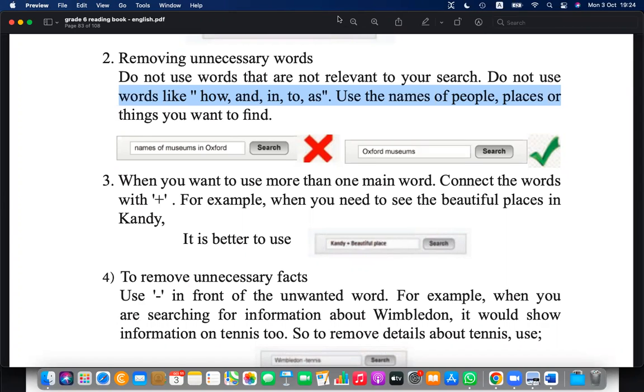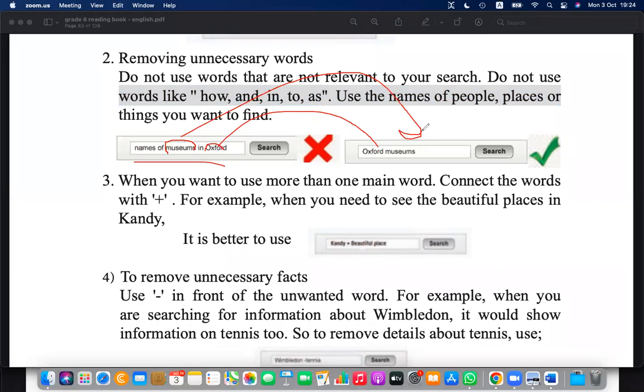So this is not restricted. You can search like this, but it is better if you search the most important words. That is the best way of searching. The other is not a very good way. It can be done, but that is not a very good method.